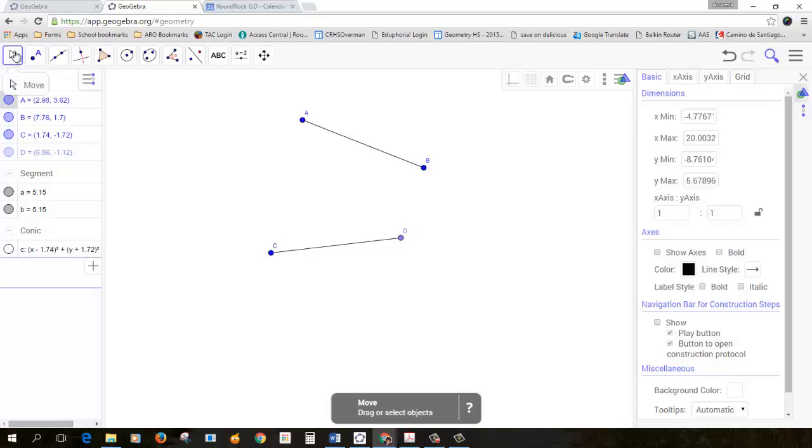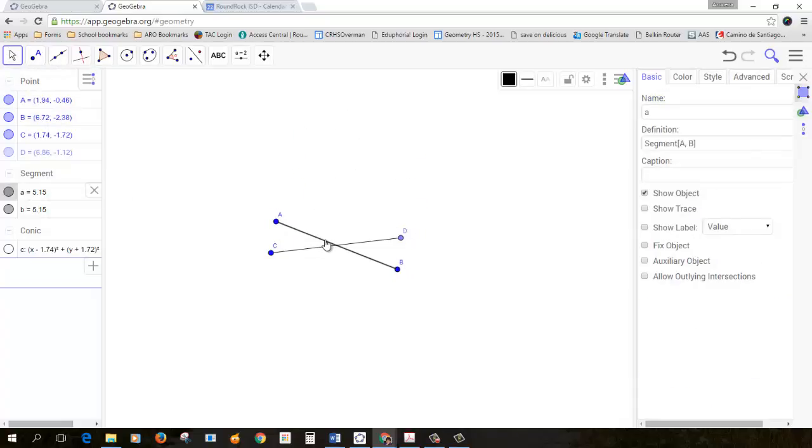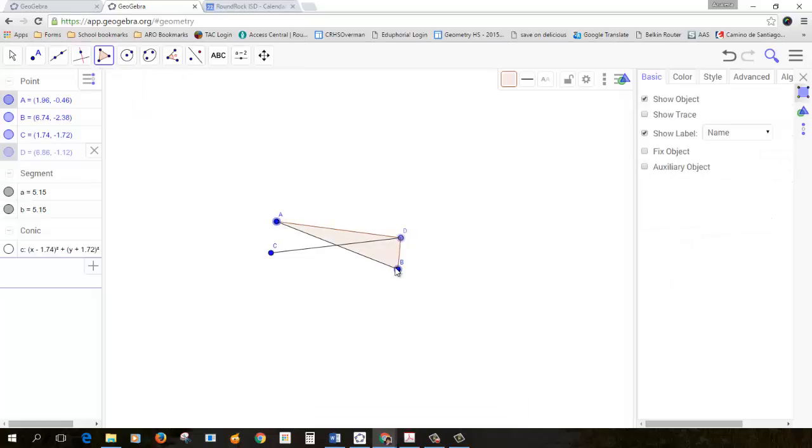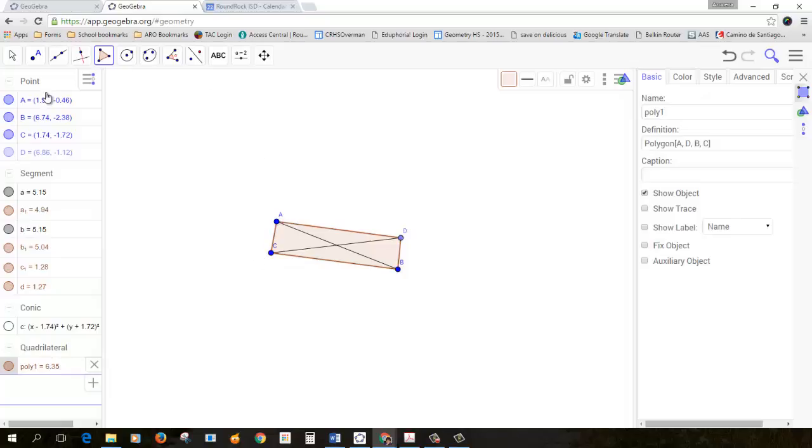The other way I'd like you to explore these segments is to determine if you use them as diagonals instead of sides. So you make them so they cross, and then go ahead and connect your points and see what kind of quadrilaterals you'll make that have congruent diagonals. Go ahead and move the points, stretch them around, find out what you get.